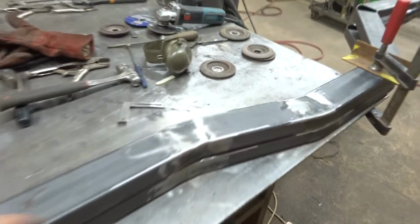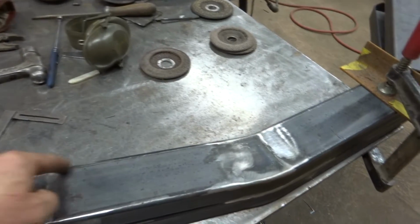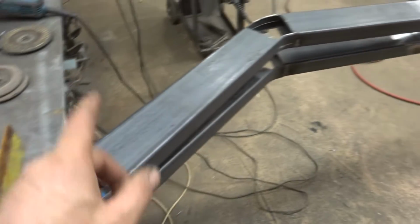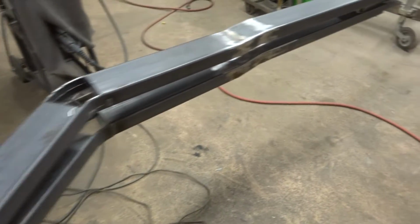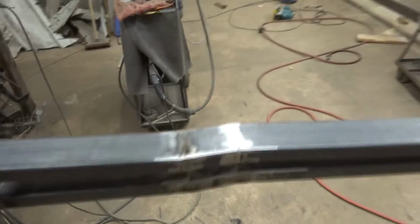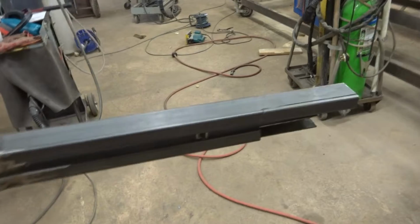I've welded the cutout sections back in to strengthen it all up. I think I'm going to gusset every bend anyway for extra strength. I've left these for now because I've still got adjustments to do when I put them in the car. I've got to bend them out and then bend that one back in. But yeah, looking good. Filled these little joggles in. Looking good. So we'll try them on the car in a bit. I've just got to cut the floor pans out. I'm going to slot them in, and we'll try them in there.